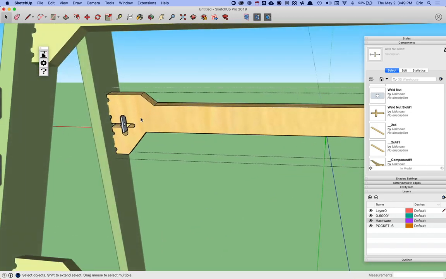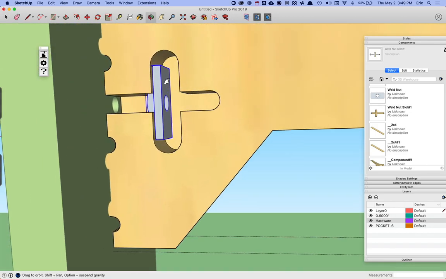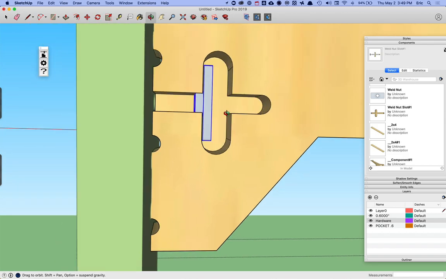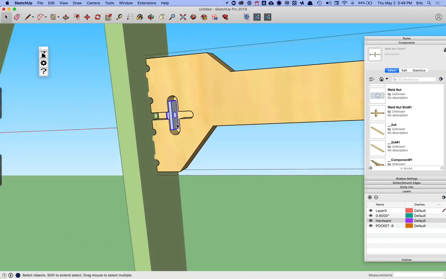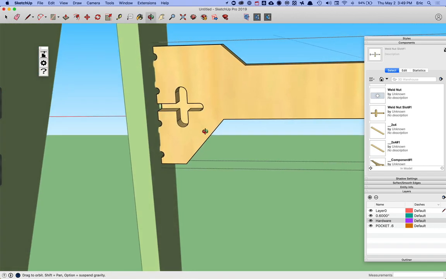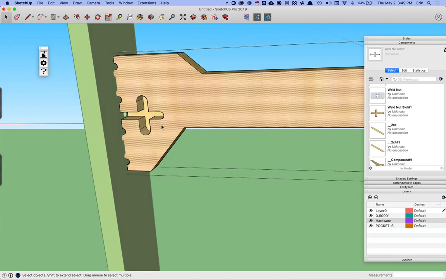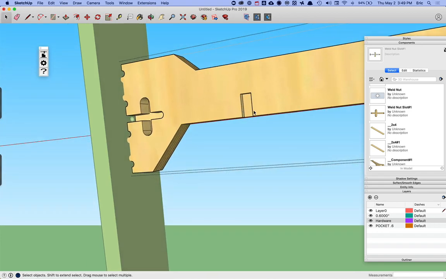These sawhorses have these weld nut slots in them. This is where you put this weld nut in, and then you can put a bolt in through the other side and tighten it up. I'm just going to go ahead and delete this weld nut here to show you what's going on. The way you would have had to create this previously is you would have had to go in here. Let's say we want to create another slot right here. You'd have to go in and create the slot like this, and then Fabber would pick that up and make you, in this case, a pocket tool path for that.